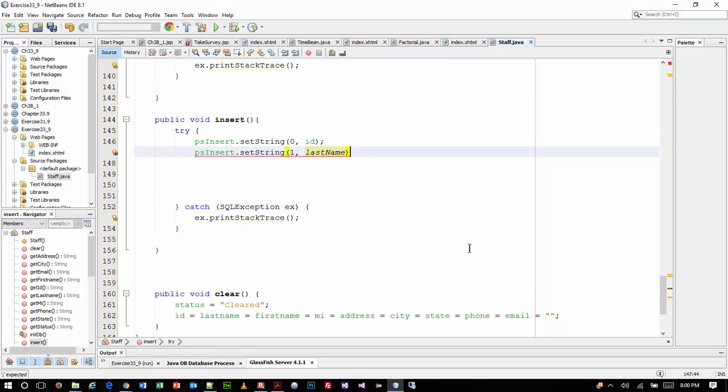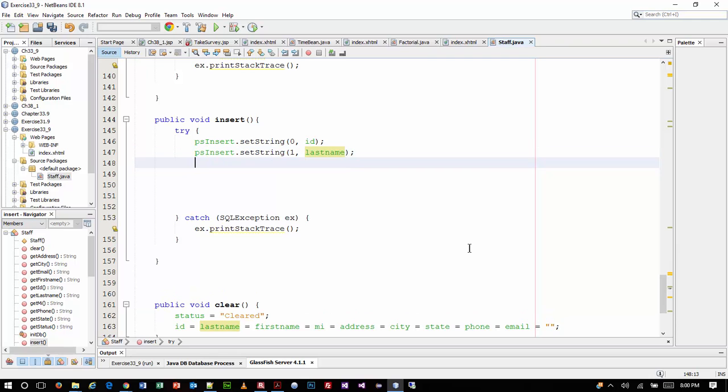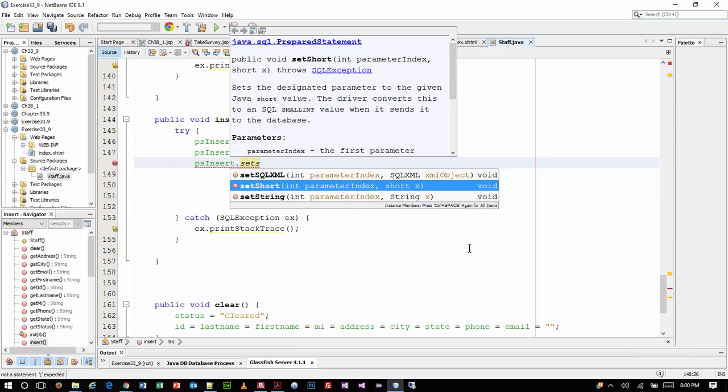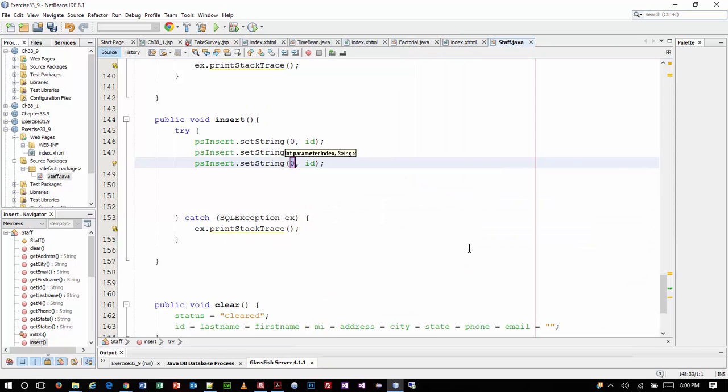Yeah, but are we using the database last name, or the variable last name? Apparently it's the variable. And which one are we on now? 2? First name?